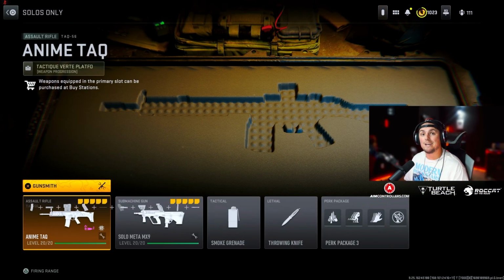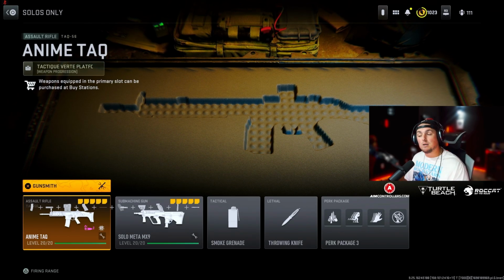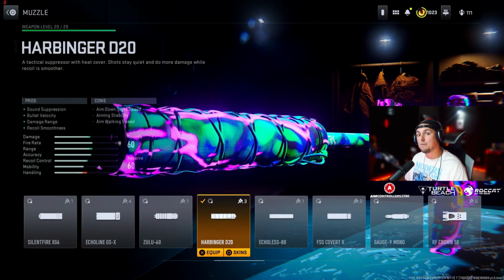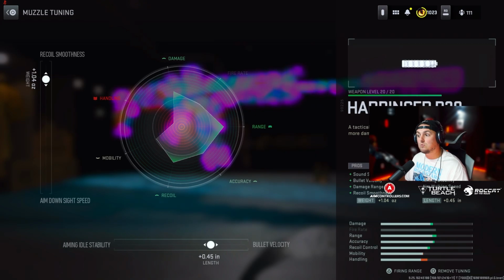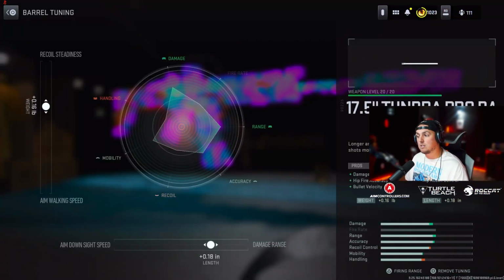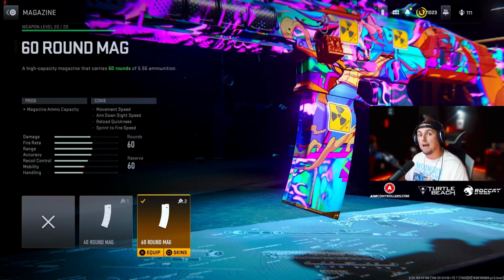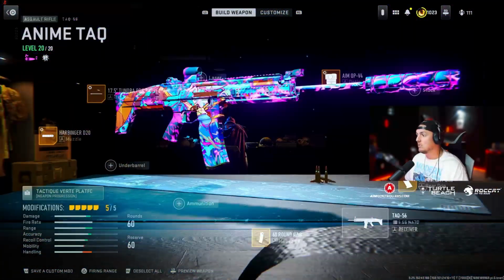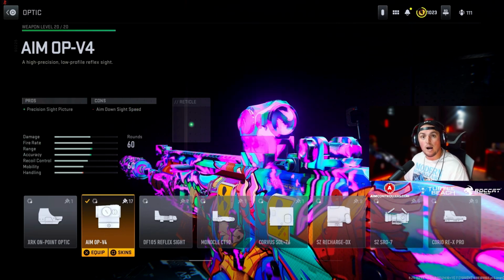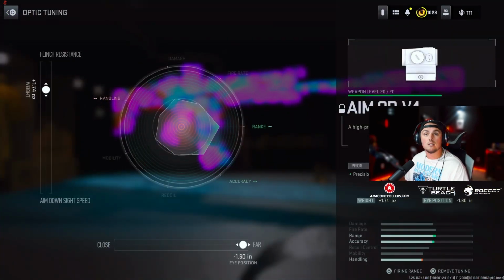Coming in at number 3 is my TAC 56. Now I was the most accurate with this weapon, but because of the slower TTK and not a huge difference in percentage when it comes to accuracy, I bumped this down to number 3 for my personal use. I went with the Harbinger D20 muzzle. I tuned this for recoil smoothness and bullet velocity. The Tundra Pro barrel. Tune that for recoil steadiness and damage range. A 60-round mag. The FSS Combat rear grip. I tuned that for recoil steadiness and aiming idle stability. And again, I went with the AMOP V4 optic, and I tuned that for flinch resistance and FAR.